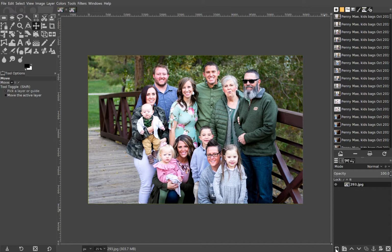So come to the bottom right corner, click on layer, and then you want your layer. It doesn't matter what it's named or anything. For the mode, you want it to be normal, and for the fill, you want transparency. And you're just going to push OK. That's going to put a layer. So now there's two layers on your photo. There's this one and there's this empty layer.